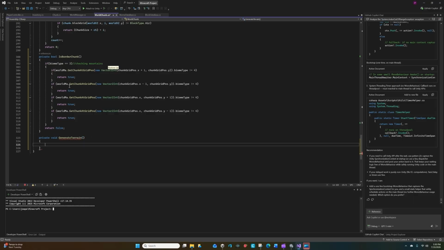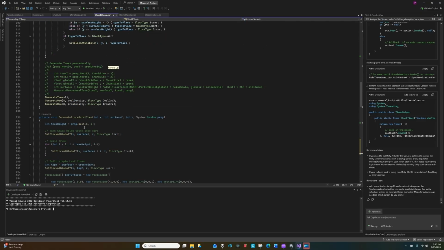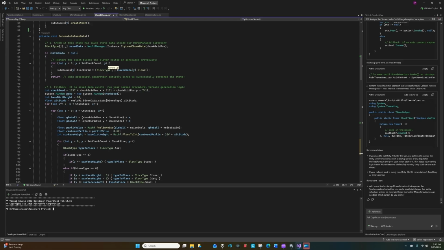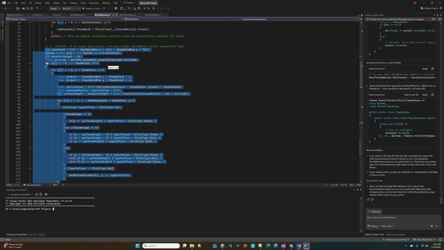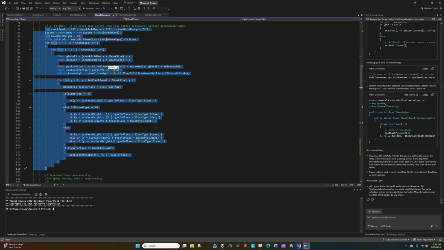And I think we're just going to copy all of this regular stuff. No save data exists in chunk seed system, blah blah blah. Block type places block type dot air. Is that correct? Yeah. So I'm going to cut all that out.